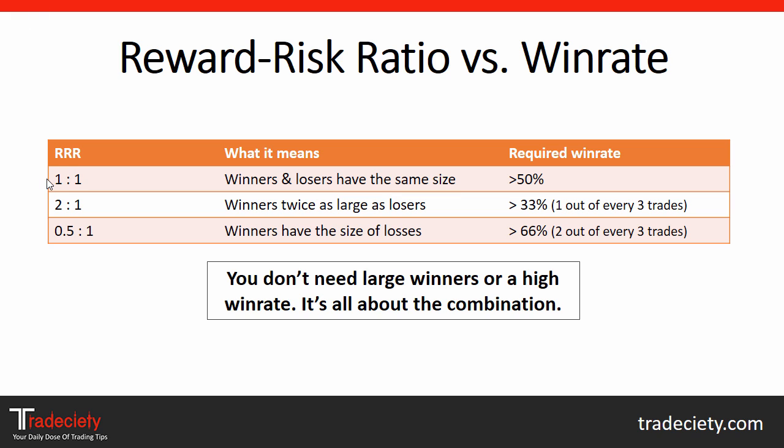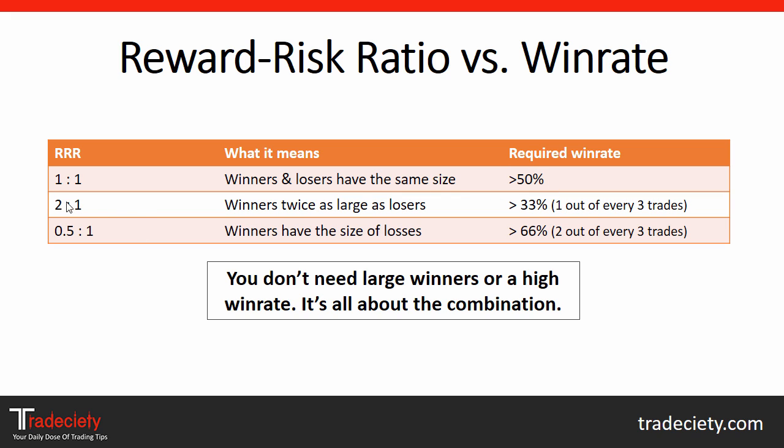So let's say you have a trade with a potential reward to risk ratio of 1:1, which means that your winners and your losses have the same size. Obviously, when you lose one trade with such statistics, then one winner and one loser cancel each other out. And as long as you have a win rate that is higher than 50%, then you will end up making money. And this is basic statistics. So if you have one winner and loser, they're the same size, then you need to win more than 1 out of 2 trades, and then you can end up making money.